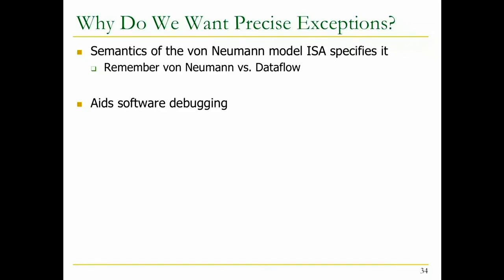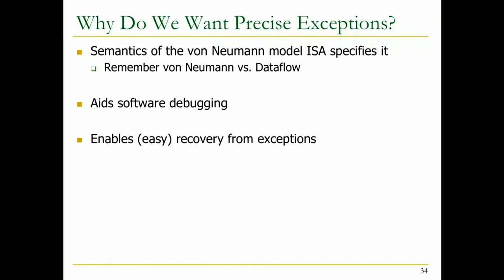So that's critical, because if you think about the hardware design world, there are very few hardware designers in the world. It's a lot, but it's still very few compared to the software designers in the world, right? There are many, many software designers, and for most of them you may not know what they're doing. They may not even know how to debug their programs, even if they have precise exceptions, right? But if you have precise exceptions, you make it easier to debug, you make life easier, so you enable your systems to be used by others. So this is a critical one.